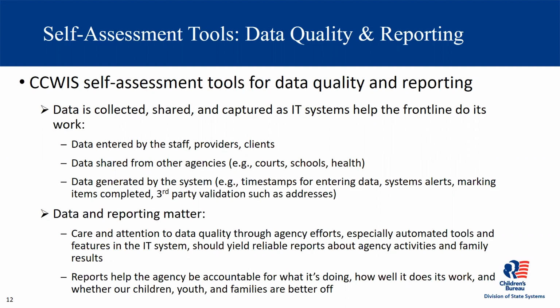So what's that mean? It means that the IT system helps the frontline staff, service partners, and families fulfill the basic child welfare mandates. And those are, and you're familiar, working with families to meet the challenges of ensuring safety, preserving permanency through prevention efforts, achieving permanency after foster care, and promoting child and family well-being throughout.